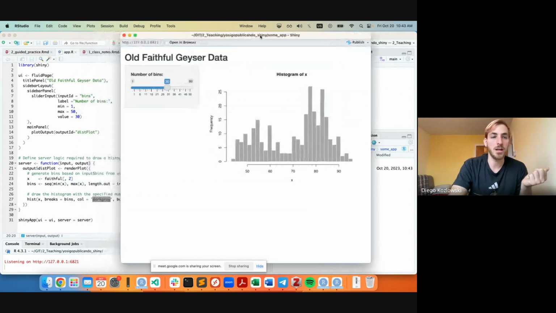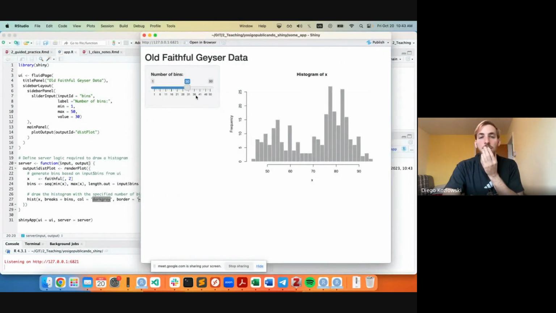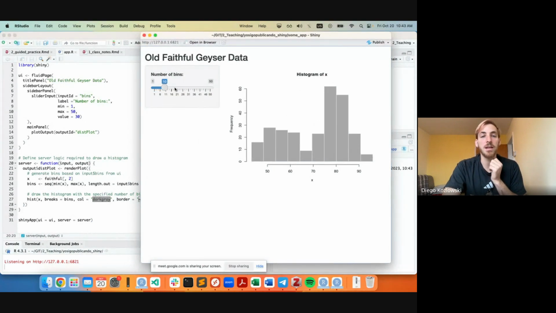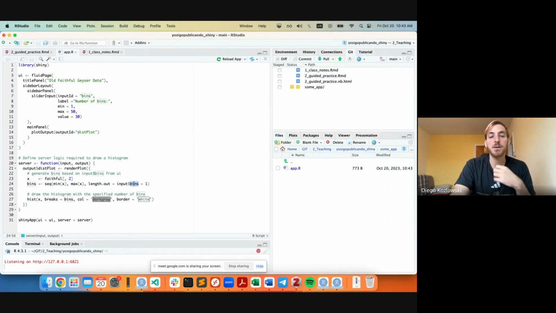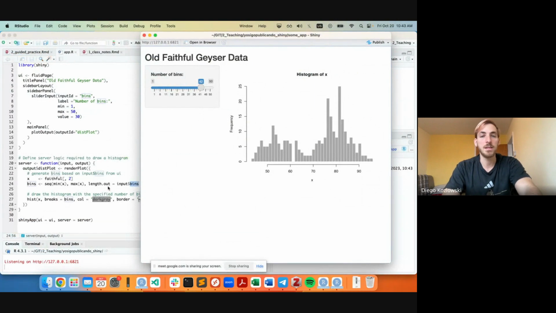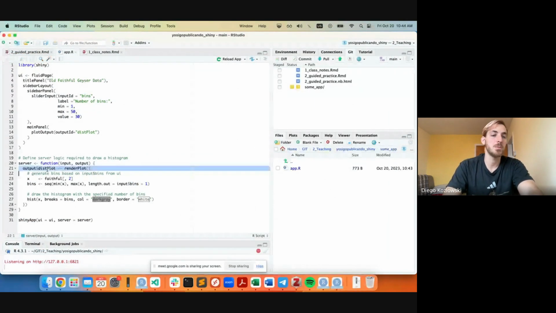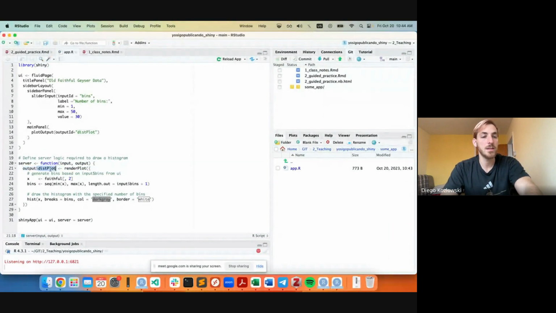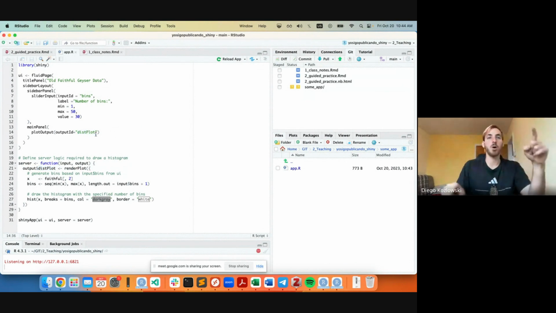Now that we added this figure, if I move the slider to a different value, it's taking a different input, and it's using that different input as a different number here. It's reacting to what I'm doing, and it's creating a new output. And this new output is saved in this output dist plot, and this dist plot is then taken by the user interface as an output ID. So this is how the connections between server and user interface work.